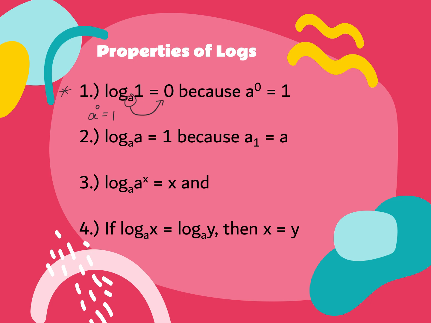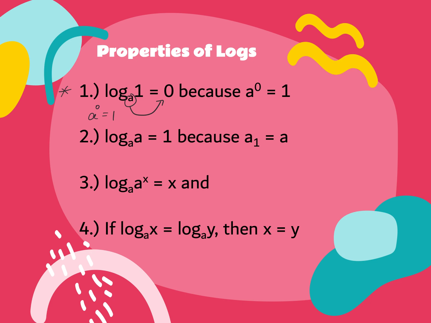The second one says log base A of A equals 1. Again, think about what we're saying here. We're saying that A to the first power equals itself, right? And so that makes sense too. Anything to the first power is going to equal itself. And so when you see something like this, base A and then the value is A, it's going to equal 1. And then if we go to number 3, you're going to notice the same thing.